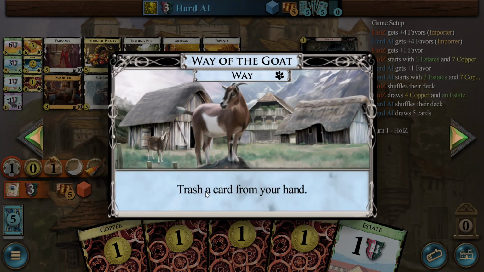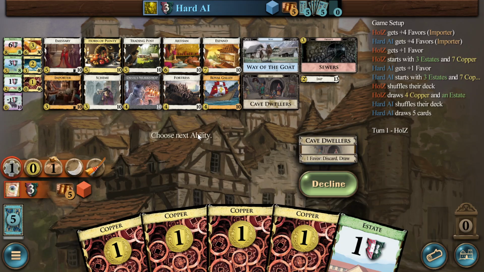So, Way of the Goat, terminal trashing, single card trashing with an action if you play it as the Way of the Goat. In kingdoms that have little trashing capability or no cards with trashing, this can be very relevant. In kingdoms where there is strong trashing, like Chapel, this is normally less relevant. I mean, you can get rid of your Chapel in the end if you like, but using this as the only way of trashing is what you only do if there is no trashing in the kingdom. And here we can already see there is Expand, Trading Post, even a Sewers.